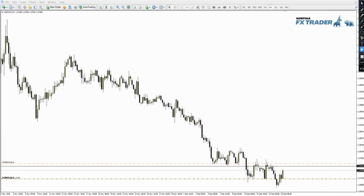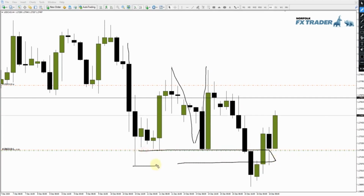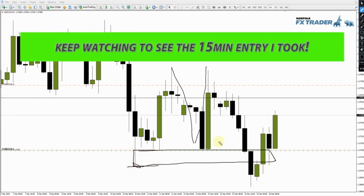Let's just go closer into this chart. Let's actually zoom in. Right, so now we can see where the market was here. We've then dropped into the market nicely. Then we've pulled back and we see we've started to chop sideways. Now what we're looking for is the market to show me the false break. Now this is that low and these are the lows here.